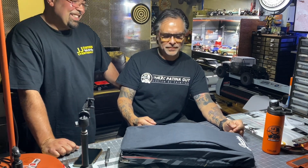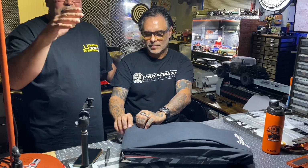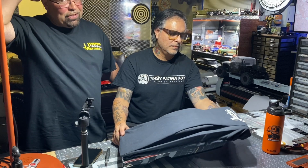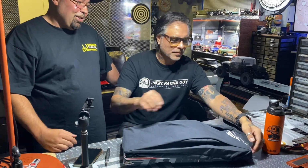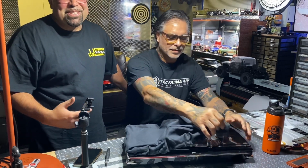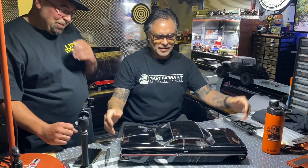Of course. And you know, the 59 has that rounded windshield. If you guys are familiar with Impalas, the 59 has this bent windshield glass. It's just, in real life, it's beautiful. And oh my God, look, he's already taking it off. Yeah, I can't wait. This is my first time seeing it with you guys. He kept it under wraps. Look at that.